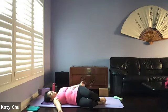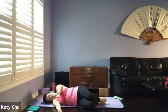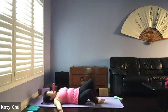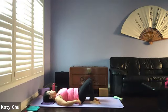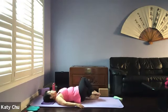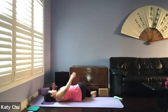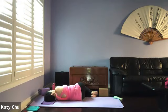And we're going to come back so that the hands meet together. Take a breath here, and we're going to release, and we're going to repeat on the other side. So we're going to bring the knees to the other side. Hips automatically come off. Left arm out, shoulder height, bring the hands together, and we're going to start drawing this circle.